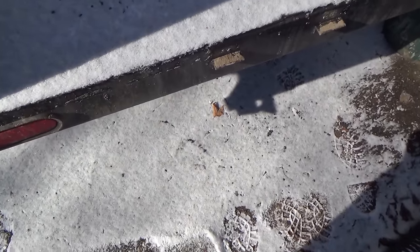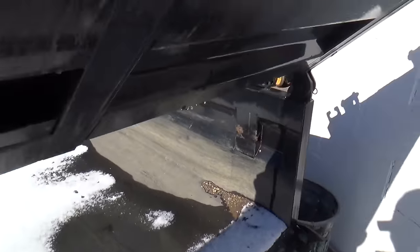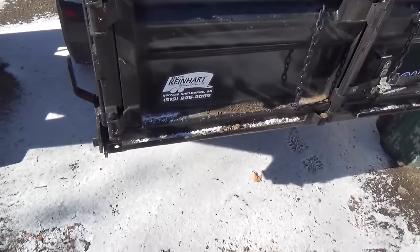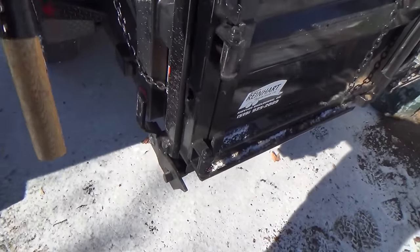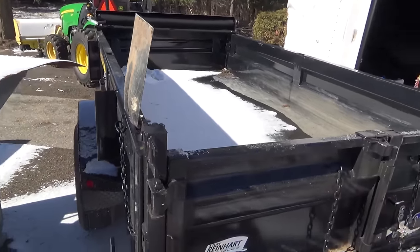So there's a couple little things here. The dirt comes out in these little ledges. And I'm not really 100% sure what the ledges are for, but they get caked with crap, along the back and then along the front edge of this tailgate here. So I need something to... That thing is freaking heavy. Something to scrape that off and stuff, so hence shovel. There. Now we have a shovel. So that's what that's for.